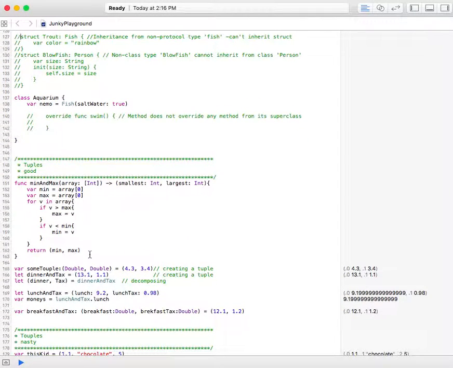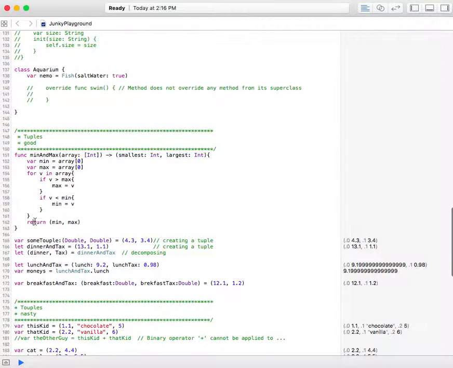So one of the interesting things that I really liked was tuples, and we can return a tuple, which is really cool compared to a lot of the previous languages I've worked with, like C and, yeah, just other languages, C being the main one that I've worked with, and C++. But you can only return one thing from a function, and with this you can return multiple, and they can be different. So here's how we would return that. It takes an array of ints, and then it finds the min and max, and it returns both of them, just like this.